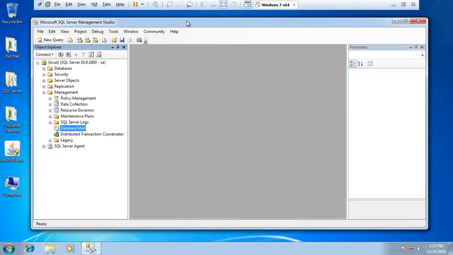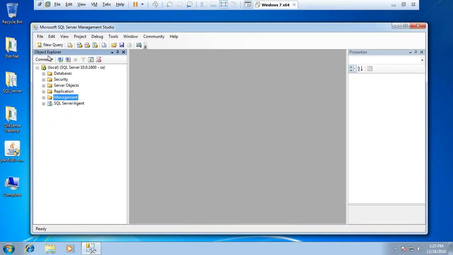So that was my SQL Server, and I have successfully connected to SQL Server Management Studio, and here under Management you can see one option named Database Mail. If this option is not available in your environment, then you need to reconfigure it. You need to update the features. It might be possible that even after enabling the feature, you will not get this Database Mail option under Management. So this would be only available with the enterprise version. It will not come with the professional version. So you have to install the enterprise version.